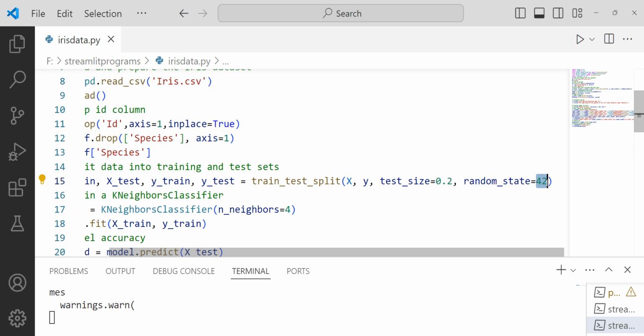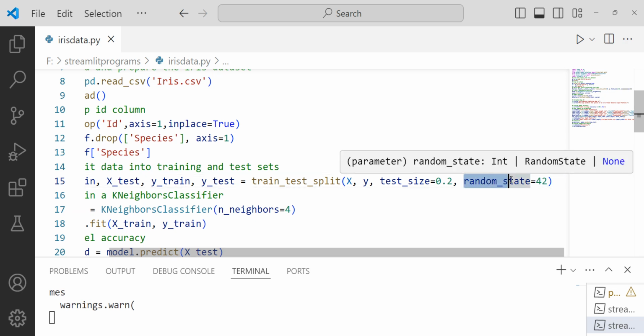But what is the purpose of this random_state parameter? For example, if you're building the model, let's assume your data set contains 100 records. Let's assume the first 80 records go into training and the rest of the 20 records are split as test. After building the model, we get some accuracy. The second time, if you are running the program on the same data set, the same records that came into the training data need to come in the second time also. There is no need to change the records. So for that purpose, we are using the random_state parameter.